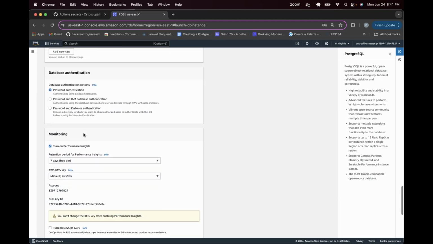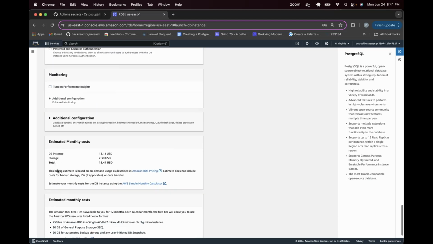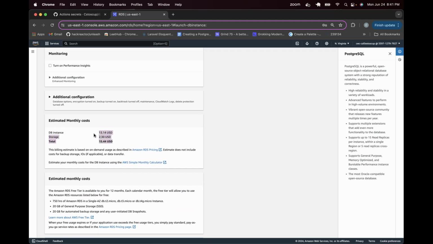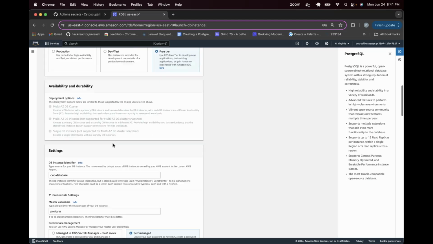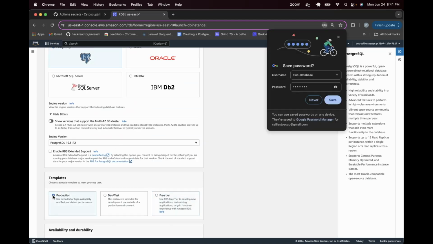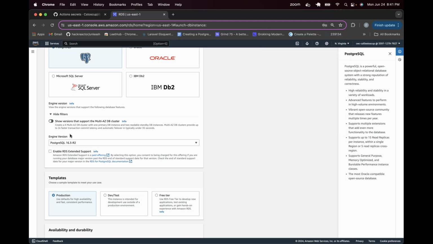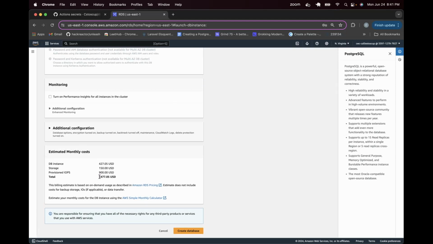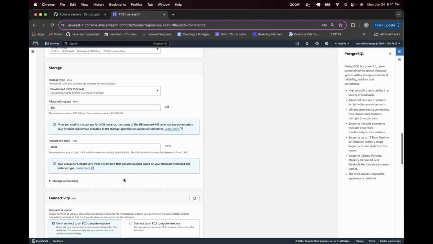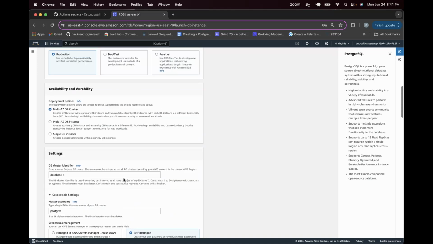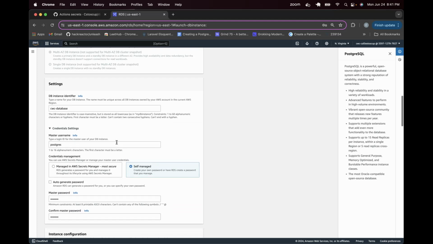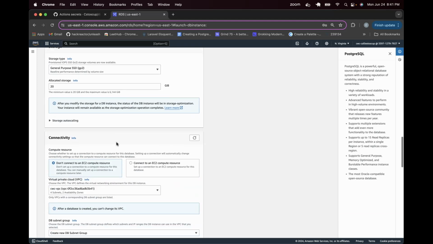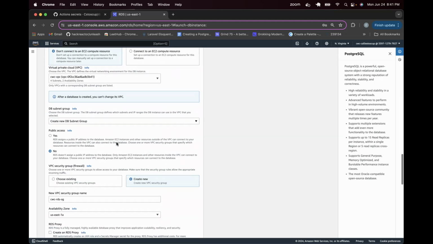Password authentication is fine. I'm going to turn off performance insights. And you can see it's going to estimate your monthly cost. So it's going to be $15.44 if we kept this on the whole time. If we turn it to production, let's take a look at what that's going to be. See how we're up to $1,477. So RDS can get pretty crazy. So that's why we are using this. Okay, let's make sure I didn't mess anything up by doing that.